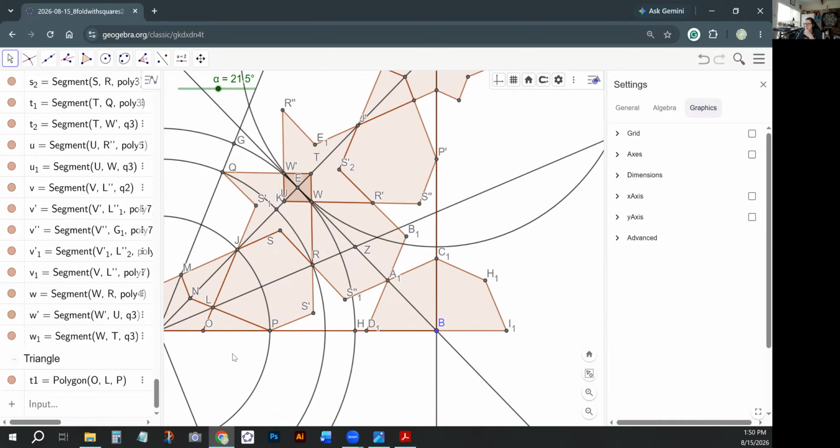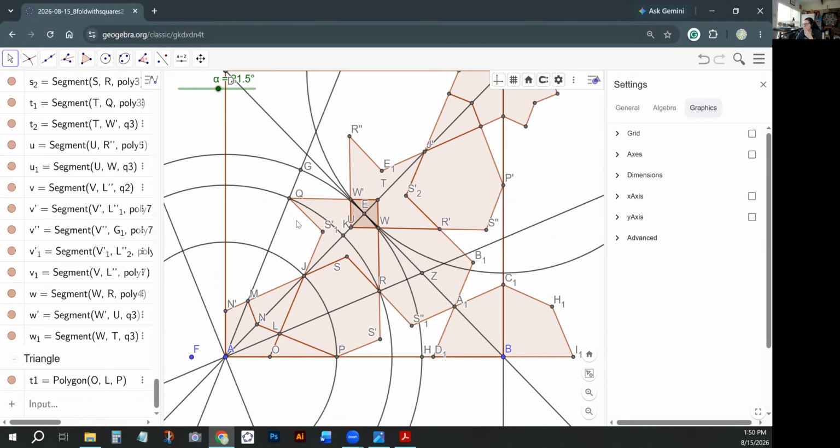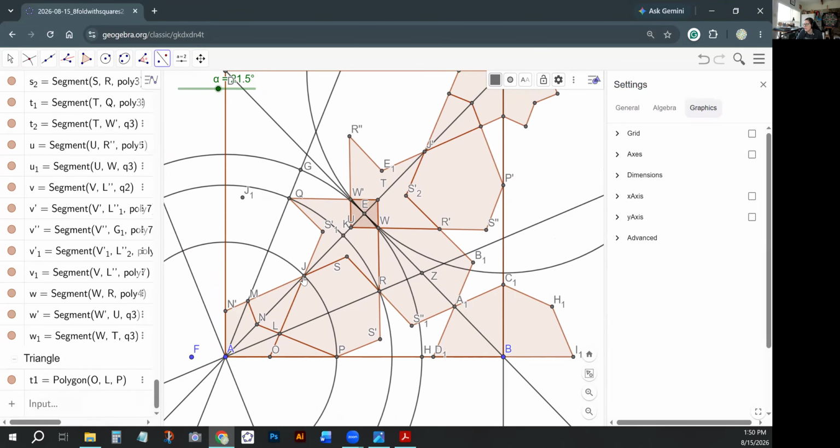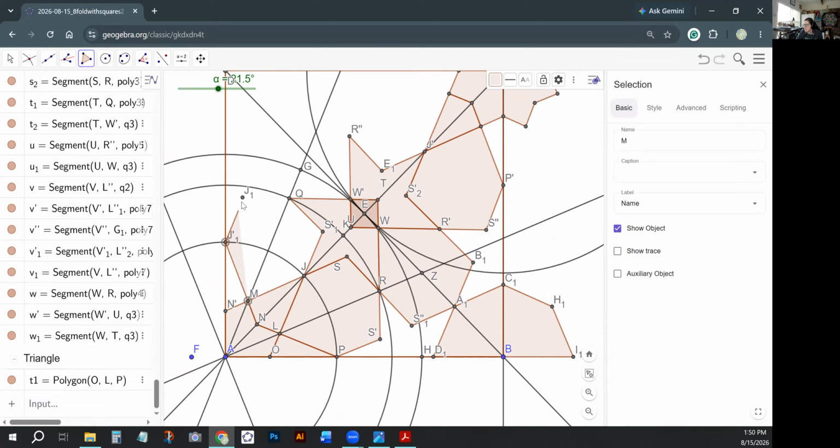I need another petal right here. So I'm missing the reflection of the shoulder point and the reflection of that point, which I could have also gotten using my intersect tool. I'm going to use my polygon tool to put in that petal.